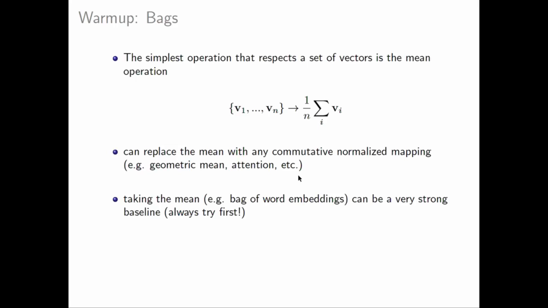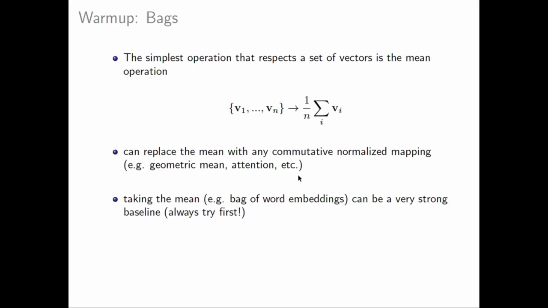In the things that follow, we're going to talk more about sums and a little bit about multiplicative things, about geometric means. Attention, less so. It turns out that attention, or multi-hop attention, is another way of processing sets or even graphs, but it's a sequential way of doing it. Multi-hop attention looks at a piece of the graph or a piece of the set and does a little bit of processing, looks at a different piece, does a little bit of processing, and so on. Whereas graph neural networks and graph convolutional networks work in a distributed or parallel fashion. And we'll see how this looks.